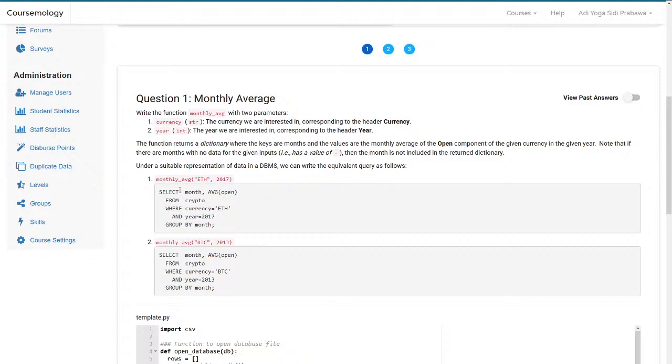But in the case of SQL, this actually becomes a very simple SQL query. So you select this particular month plus the average of that particular component or attribute from the table that we call crypto.